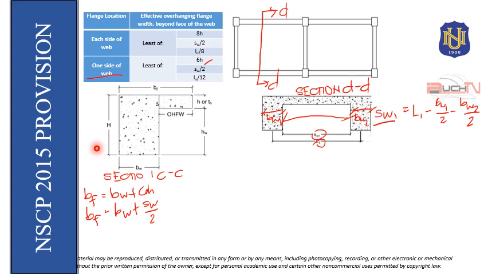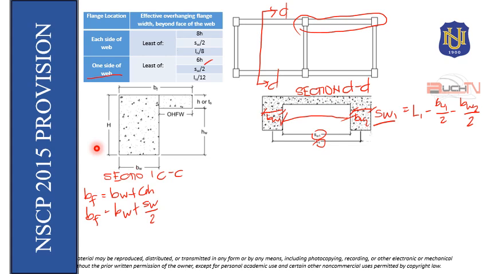Ngayon, yung LN ulit, syempre, siya pa rin yung clear span length. So, kung ito yung beam na i-analyze natin, supported pa rin siya by column. So, ibig sabihin, ibabawas pa rin natin yung tig-kalahati ng dalawang column na sumusuporta sa kanya. Since at times, laging ang distance na given sa floor plan is center to center of columns or supports.